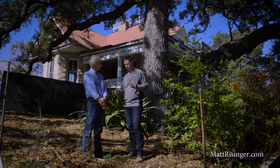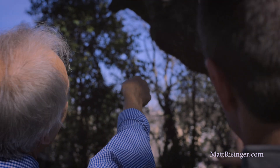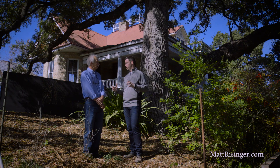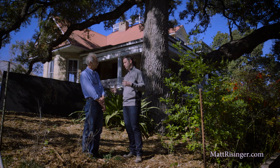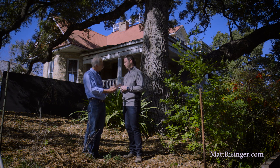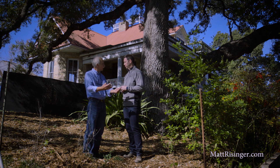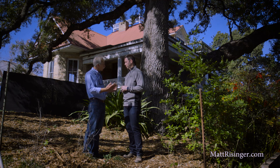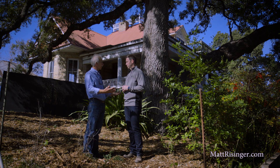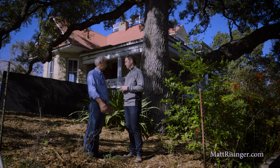Super helpful. The last thing I want to advise people on is: find the Don Gardner in your area. There are consulting arborists all over the U.S. and you really want to get one involved prior to the trucks showing up, because once you're in construction, a lot of the damage can already be done to the tree. What happened here was that your team contacted me before any work started and said we need a tree protection plan for these trees. I came over, did my work, wrote a tree protection plan, and if that plan is implemented in any construction scenario, you're going to protect and preserve your trees.